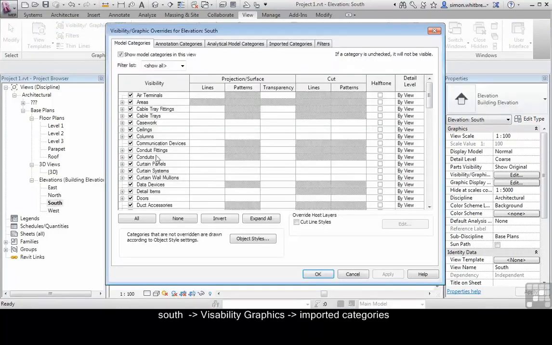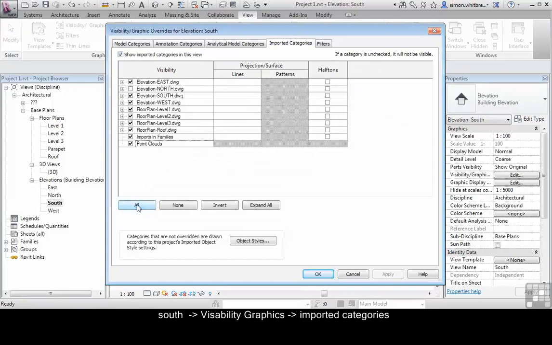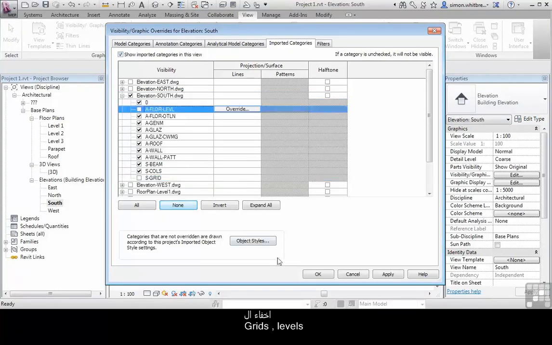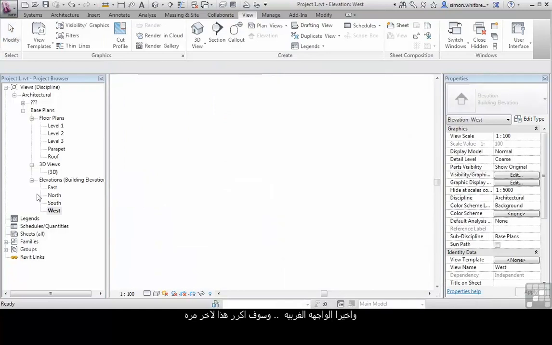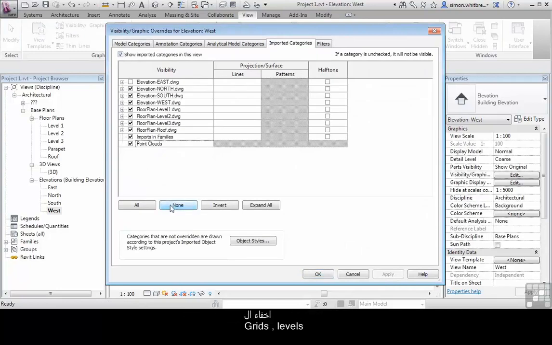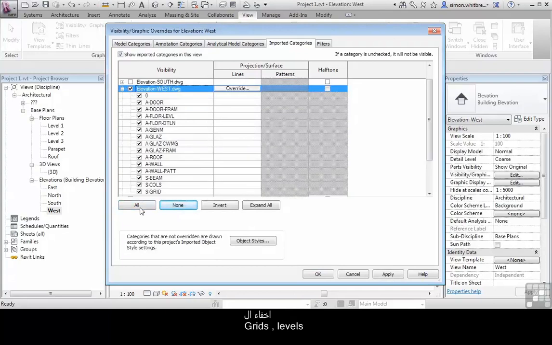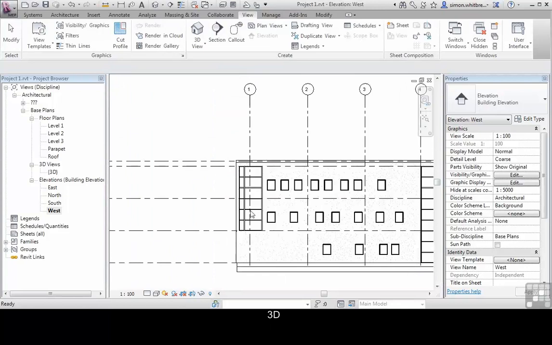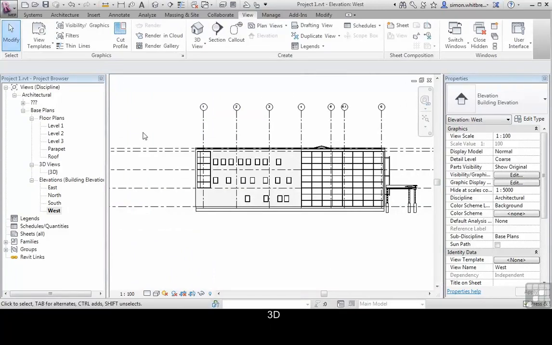South, Visibility Graphics. So there's the south, grids and levels. Finally west, and we'll repeat that one last time. Pick up west, grids and levels. And there we have it.